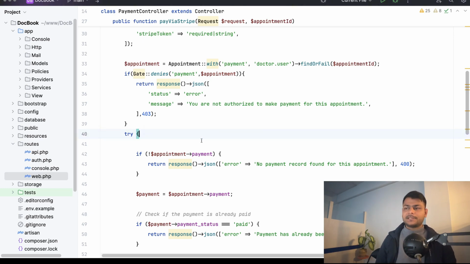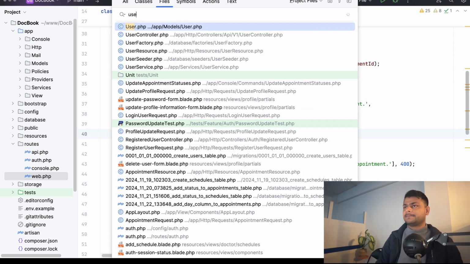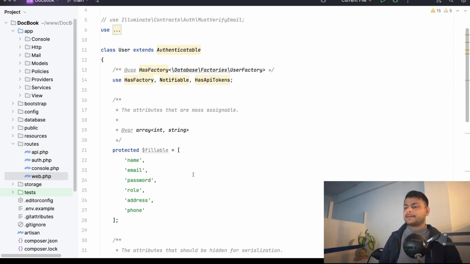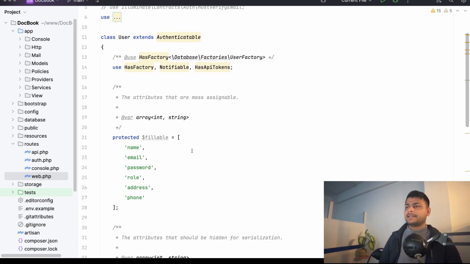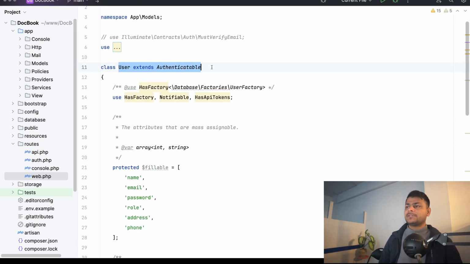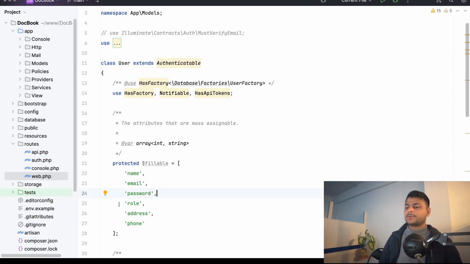Another thing to keep in mind is mass assignment. As you can see in the user model, there is a role field which has been put in as a fillable field, which is not that good. This role is the main factor which determines what kind of user the logged in user is. The role can be admin, patient, or doctor in this application.